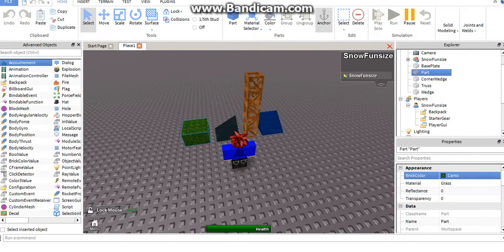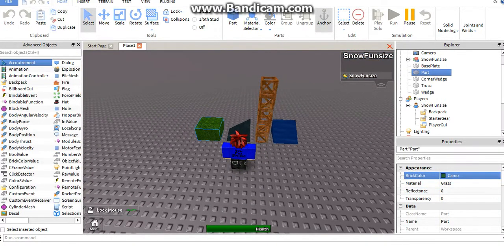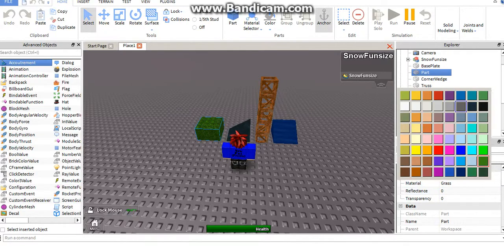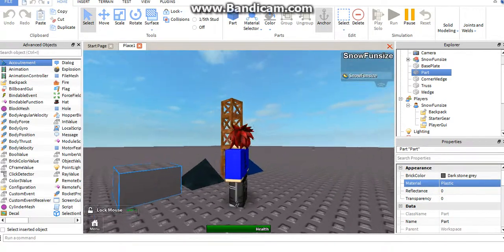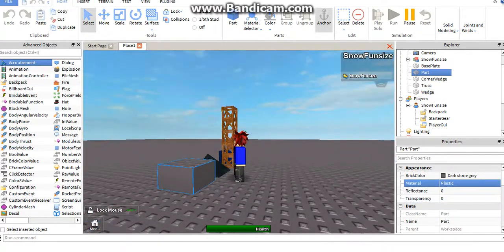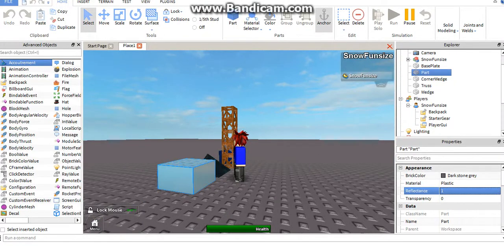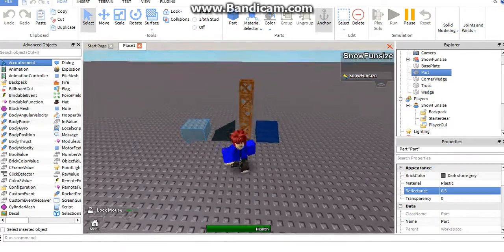Next is reflectance. Basically, this is how you make a shiny object. Like say you want to make metal. Alright, so say you have your metal, it's gray, it's plastic, but say it's not shiny. Reflectance, you can make it reflectant. Reflectance is an integer value.